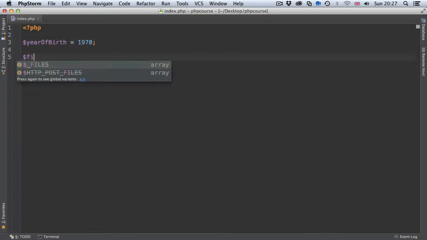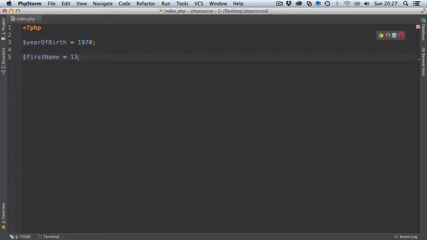Next one, let's say first name. I can only assume it's going to be a string, but until I actually associate the value with the variable itself, I don't really know. I can also, let's say, provide a number, and this specific variable will be an integer type now. But obviously, for the first name, it would make sense to put the string. So either in double or single quotes, my name, or your name, obviously. So now we know that this variable is of the string type.